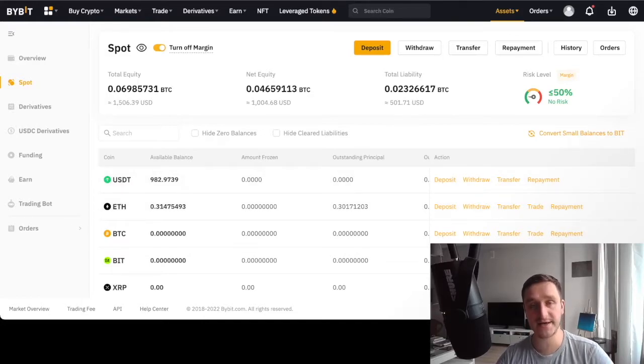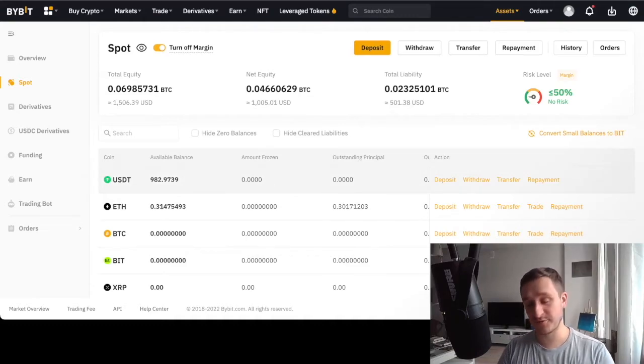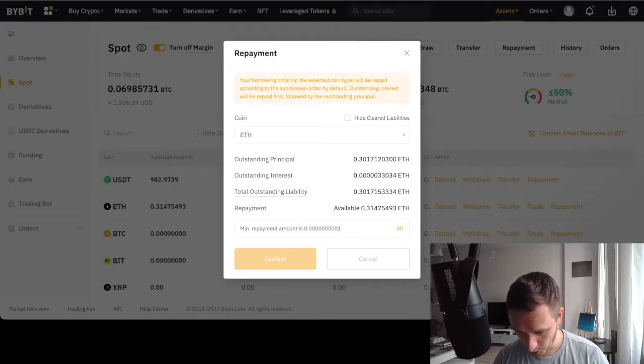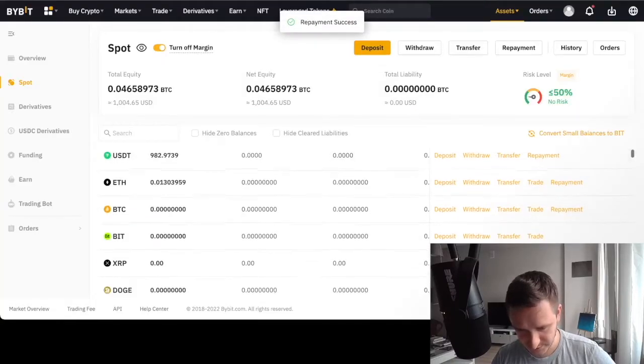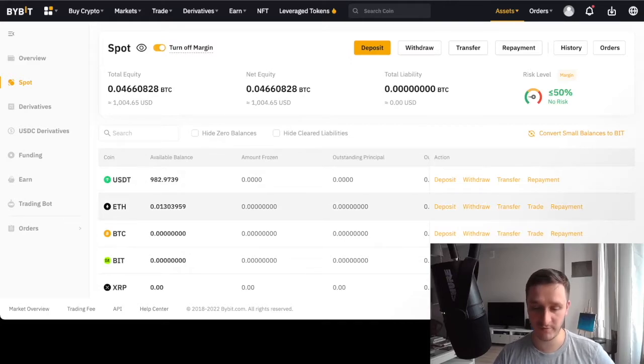Just buying on spot is simple because you'll never be liquidated. Well, the coin can go to zero, of course, but apart from that, you're never liquidated. You always have the coins. That's why people are losing so much money on margin and on perp. So yeah, let's repay that. I'm going to repay all of that. Confirm, and that's it. So I just repaid. I have zero liability right now, $1,000 equity. Yeah, and I can go on. So this is how you go with margin.